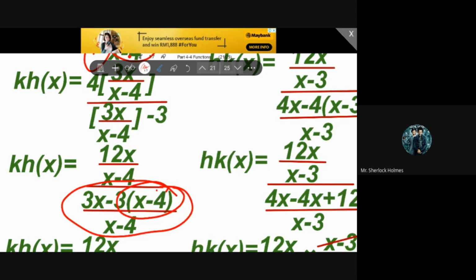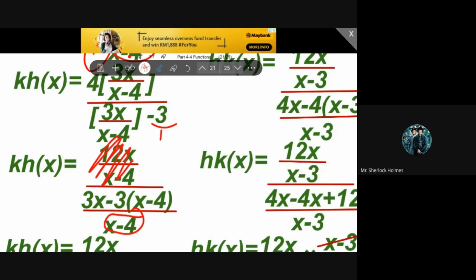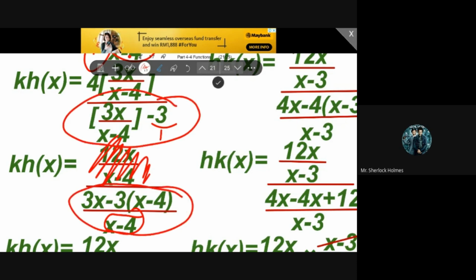I understand the concept, but yeah, I think it's how I present it actually. So wait, so this one here, let me show you here. Wait, I try to help you. Basically, this one I will put over 1 so that I can make this whole thing over x minus 4. Ignore this part over here. Don't look here. Focus on this only. You can see here and here so that you don't get confused. So can you see what's happening? I cancel off this part. Can already, yeah? I think this one distracted you because there's so many things happening over there.